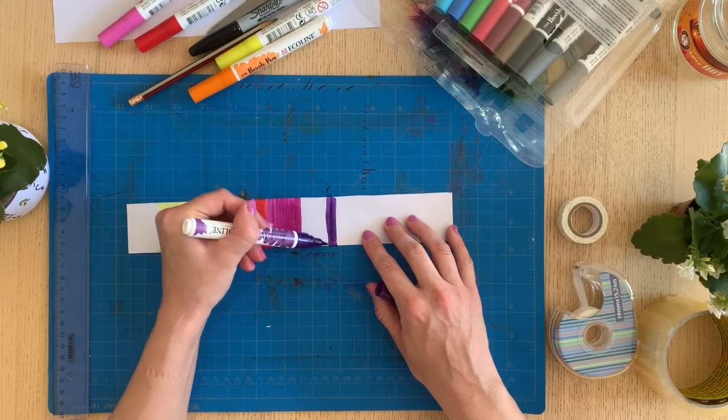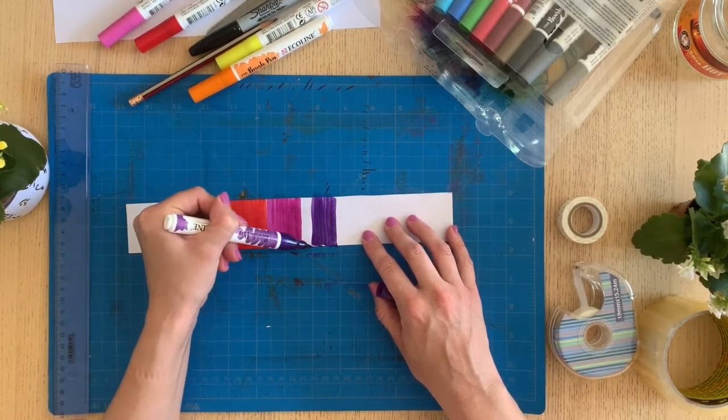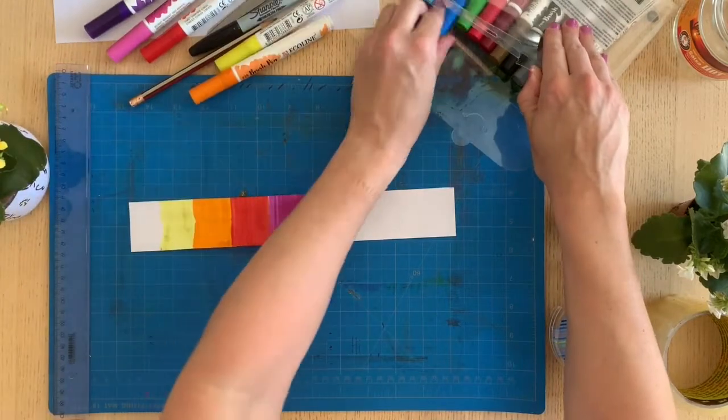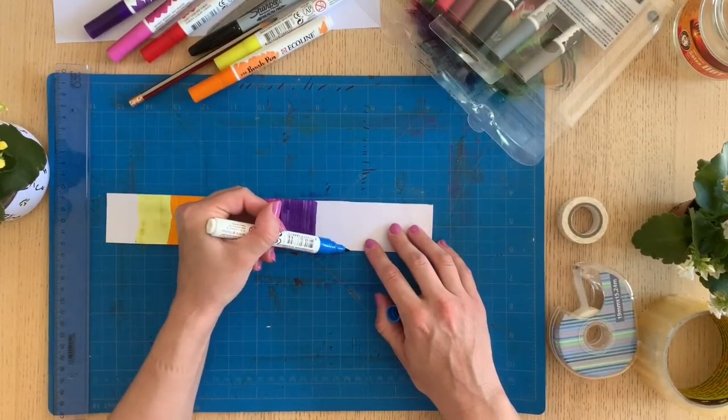And it smudges real bad, so I'm holding my hand up because I'm left-handed, and smudging is my entire life. No matter what, the side of my hand is always covered in something if I'm creating. It's the curse of the lefties, but we're awesome in every other way, so it doesn't bother me too much.